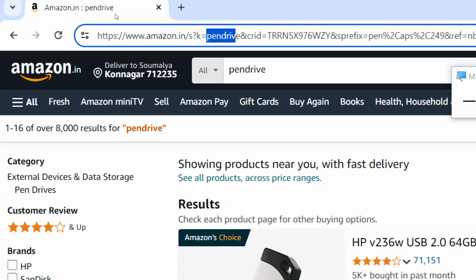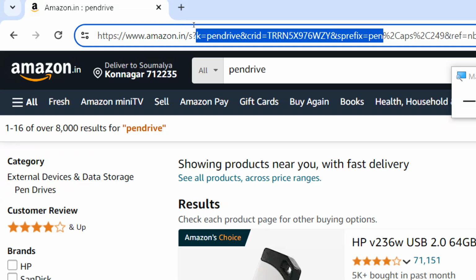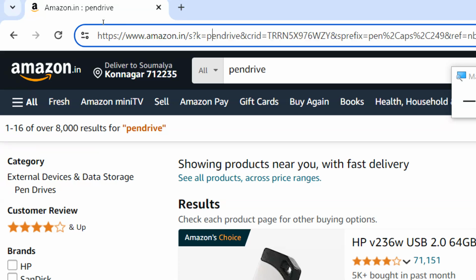When it is submitted, that user ID and password will be sent from this URL bar to the server, where the verification will be done by programming languages like Python or maybe Java. But the thing is, if the password is sent in this way, like we searched for pen drive and it shows pen drive here, the data needs to be encrypted.